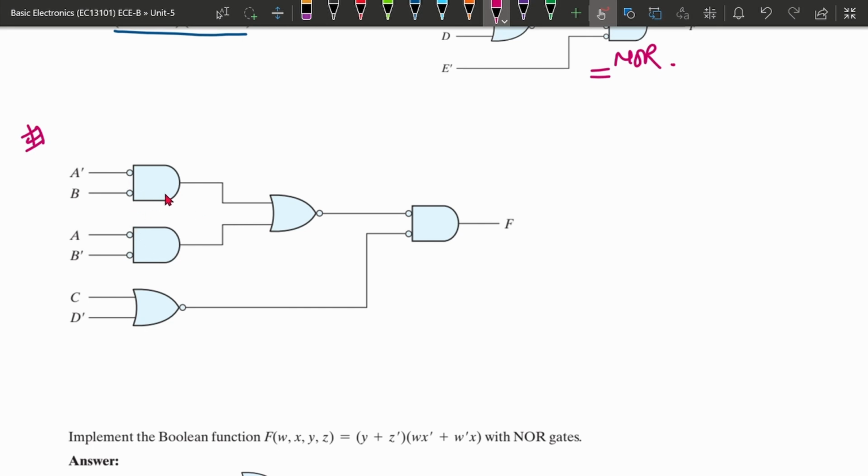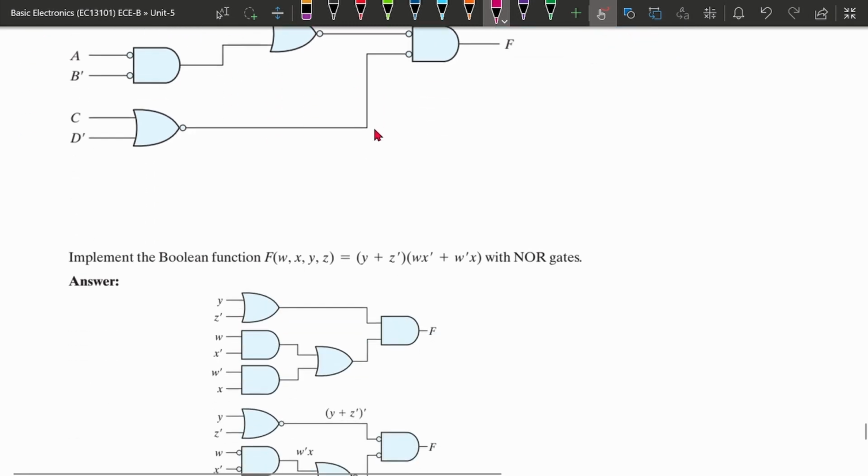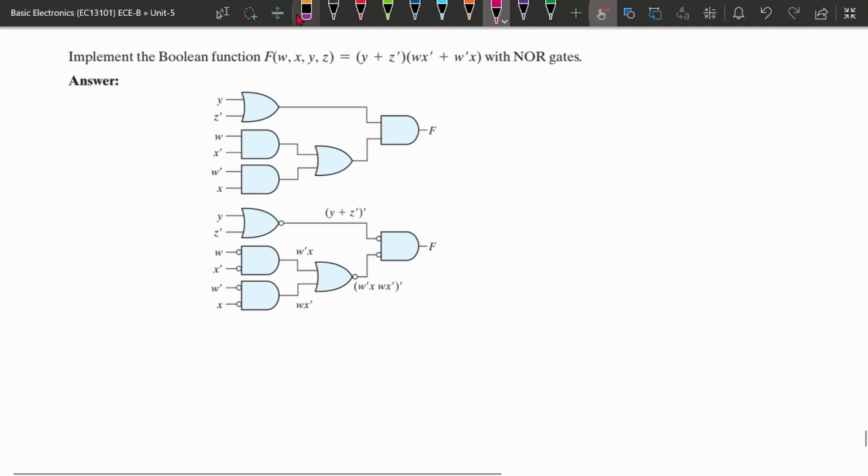Bubbled AND converts to NOR, and where OR is there, by bubbling it on the output side, we convert it into NOR. So this is how we can convert a two-level minimization, or even a multi-level minimization, to NOR or NAND logic.